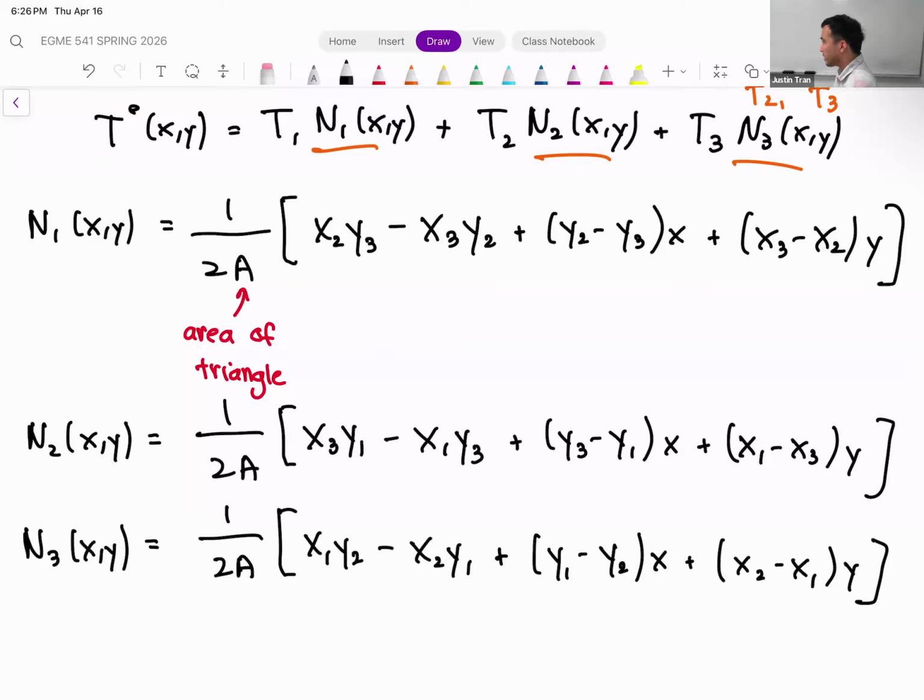So it is a little bit messy, right? There's a lot going on here, but hopefully you can see the structure. Each of these shape functions has the exact same functional form as our assumed solution. Each will have a constant term, so for the first one we have x2, y3 minus x3, y2. That's our constant term. We have a term multiplied by x, and another term that's linear in y. It only gets complicated because of all the different coordinates, but this is what we have.